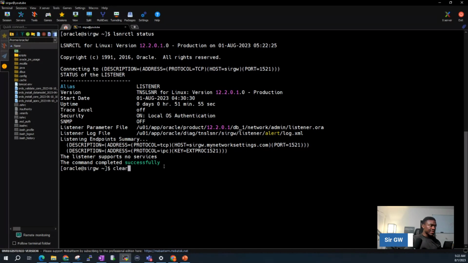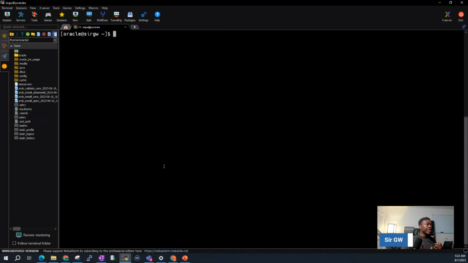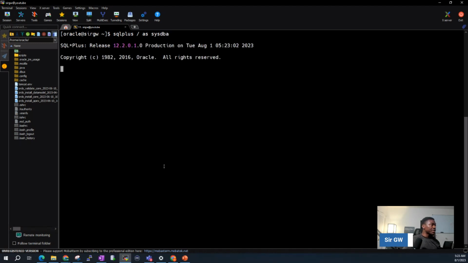So what happens here is that the listener registration process tries to connect, pings the database instance for availability, and so long as the database is down, the listener registration won't come up. So if we start a database, even without starting the LREG or without starting the listener, if we issue a startup command, we should see a database instance come up, and also in the background, the listener registration will automatically perform the registration at the instance level.